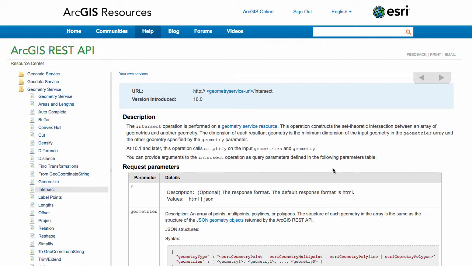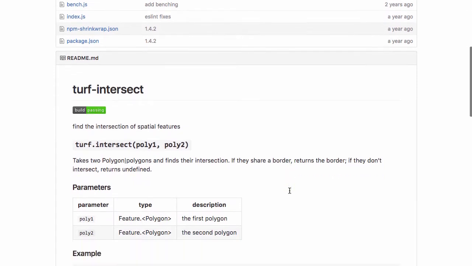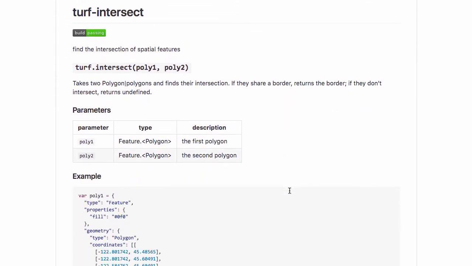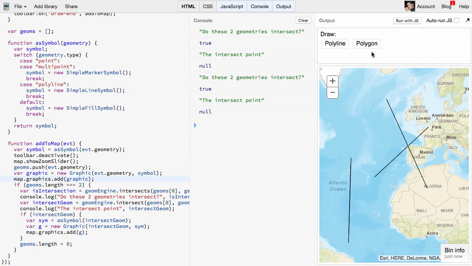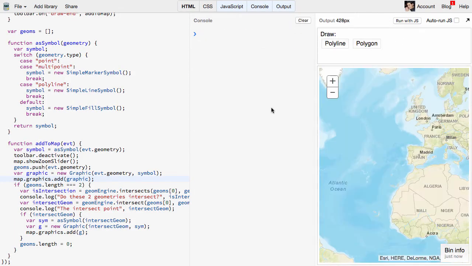This kind of threw me off for a second, but then you have to go back to stuff you may have learned in school, that you may not think about too often. But that's basically what this is telling you: if you do intersections of two lines, you can only get a result of a line, so you're not going to be able to get a point that way. At first I thought this was pretty odd, but even libraries like Turf intersect will only do two polygons. When you really think about the problem, we'll clear this up here so you can see where the problem comes into play.